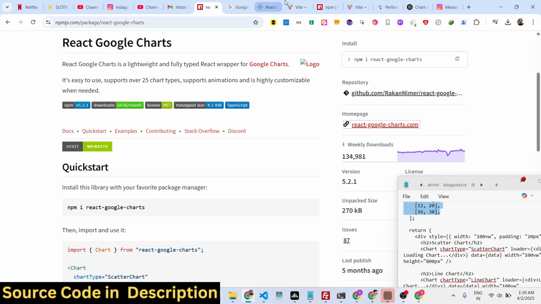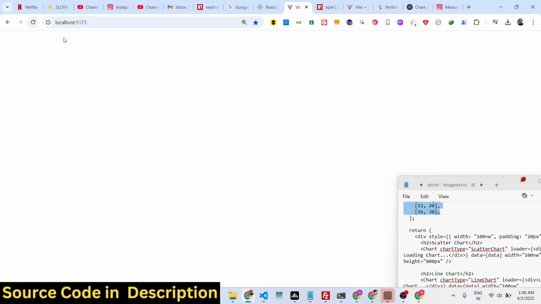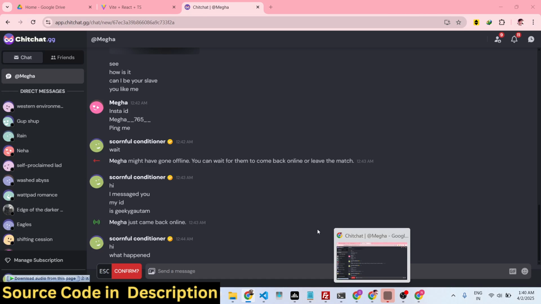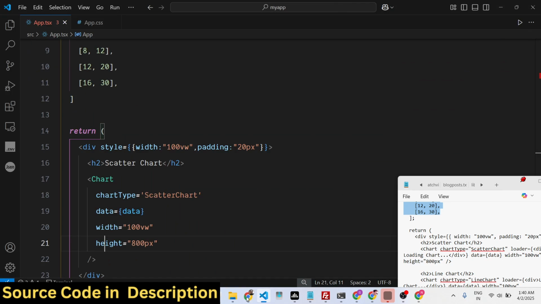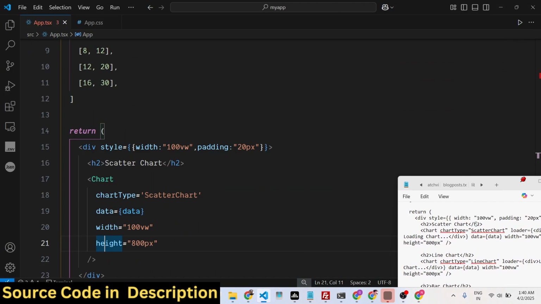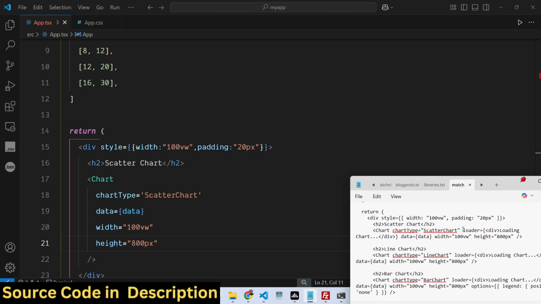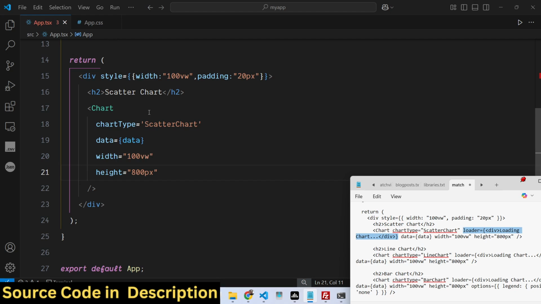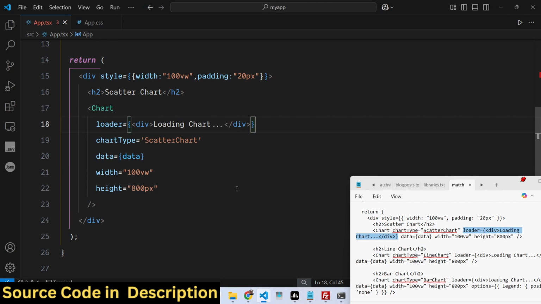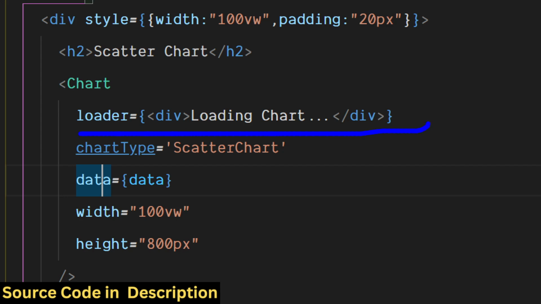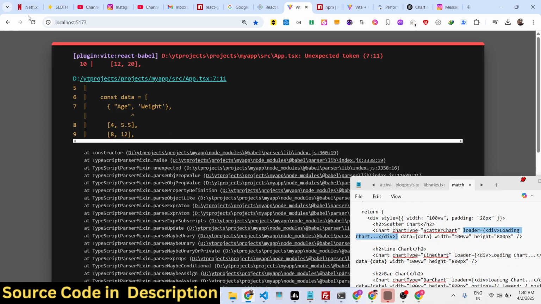If you refresh your application, we also need to pass this loader function. We can pass a callback function, so whenever your chart is loading, we can show this text.